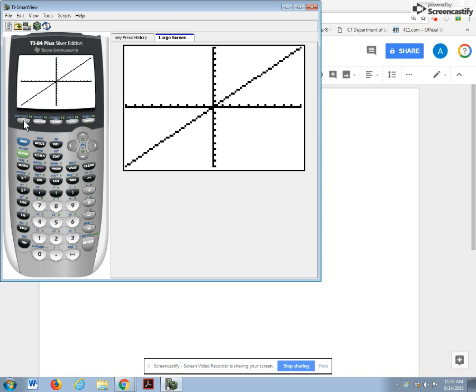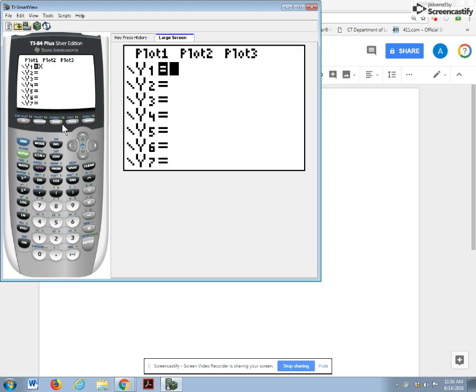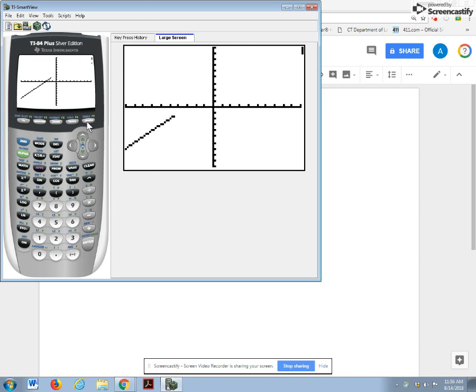Now, let's try graphing something a little more complicated. For example, y equals x plus 3. Now, through what we've studied with linear functions, you probably can anticipate what's going to happen to this line before we graph it. We know that our slope is 1 and our y-intercept is 3. So just as we thought, now that line with the same slope has shifted up 3 units on the y-axis.